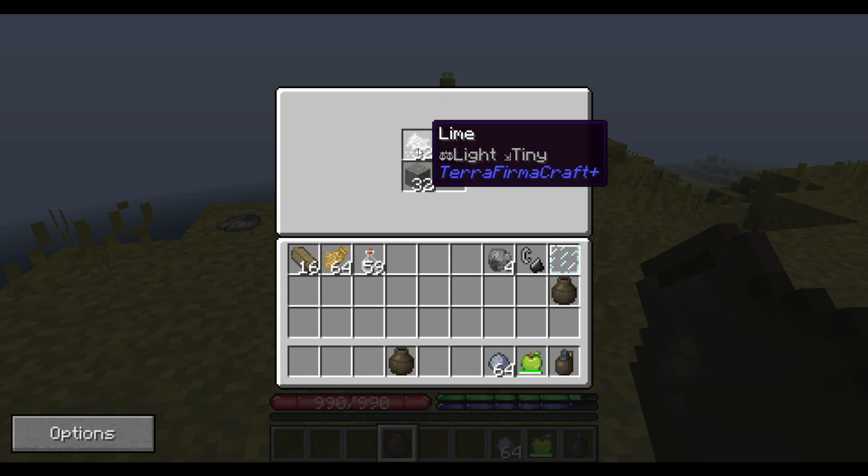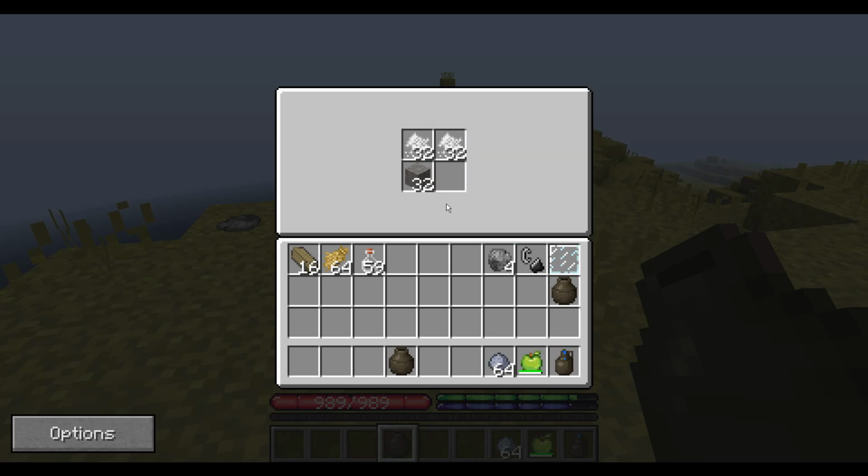So lime is an alternative to what you used to use flux for. To make lime, you're going to take a limestone or one of the old flux rocks. So that's marble, chalk, limestone, and dolomite, and you're going to put it in a vessel and heat it up in a furnace, and that'll give you lime. You could also use the sand or gravel of the flux rocks as well, if you don't want to use the rocks themselves.